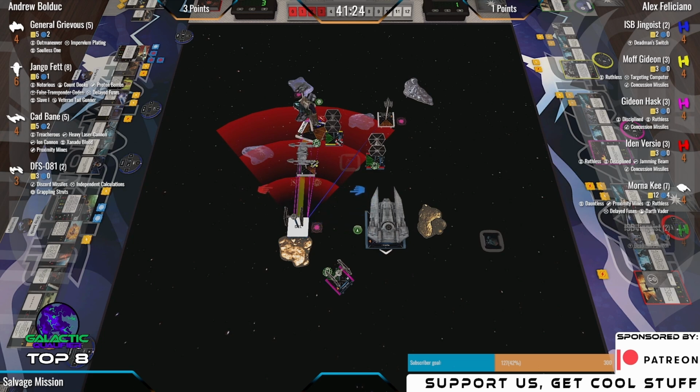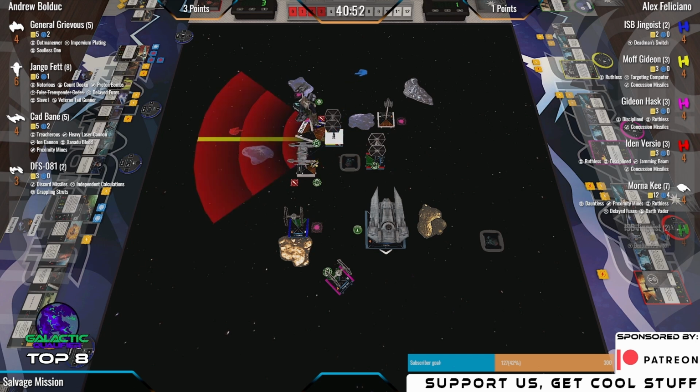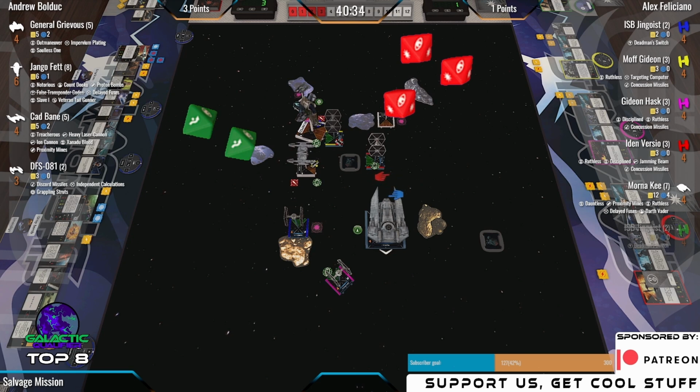The Jingoist here, I think it's just triggering the ability. Is that what's going on? Yep, you still engage even if you can't shoot. Mm-hmm. I think I'd switch into Cad Bane here, maybe? I don't know. You might be able to get a good... Activate Morna Kee and shoot her first. Yeah, do Morna first, I guess. Morna has that target lock set up and doesn't have CAD. And right here, Alex Feliciano showing the flexibility that having the same initiative can give you. It is a great technique in list building, trying to match up those initiatives. All right, you got the third dice out. Probably going to go for CAD.